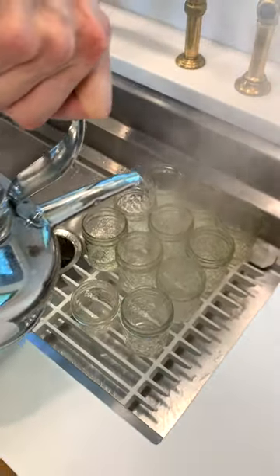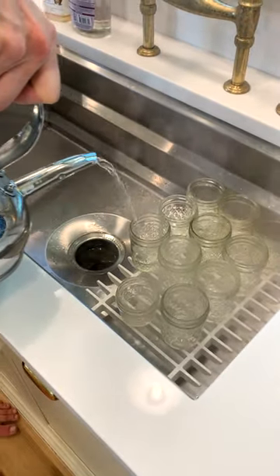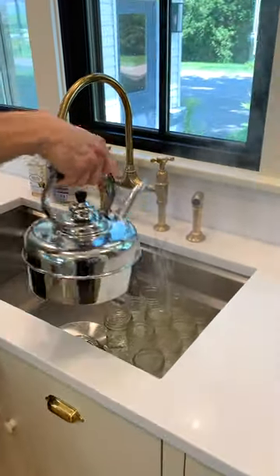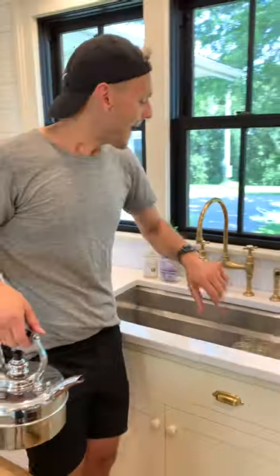Some people put them in the oven. Some people put them in boiling water for a while. All those methods are great — you do you. I'm going to let those sit now that I've poured it around each rim, let those cool off a bit, and then I'm going to dump the water out. We'll check back when the strawberries start to look different.